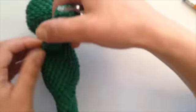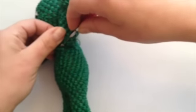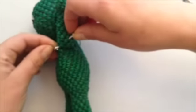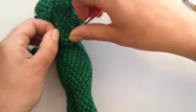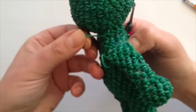And then you can just hide these bands. I'm just going to go through the arm. Grab the band and hide it through. And you can do the same thing with this one, and you can hide this one too as well.